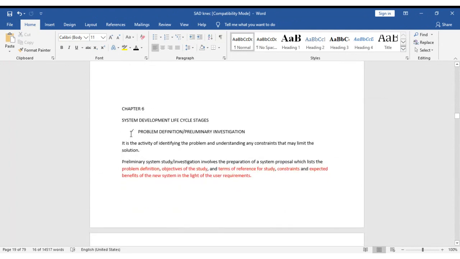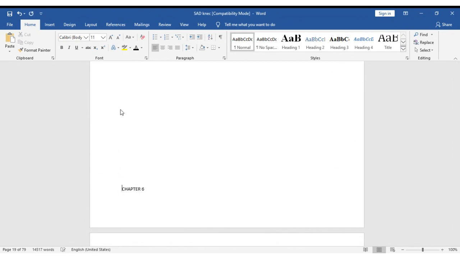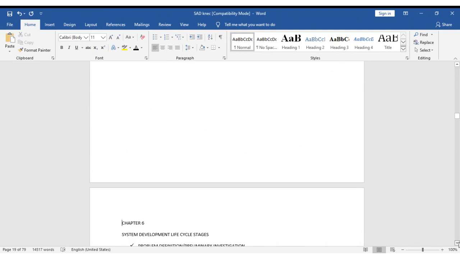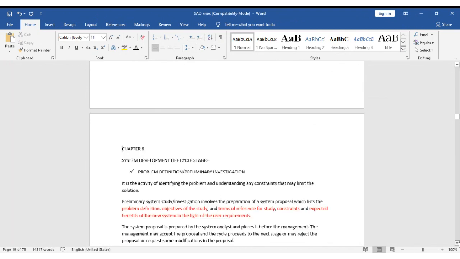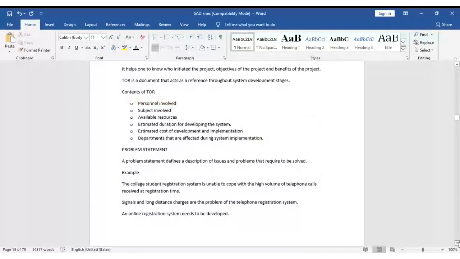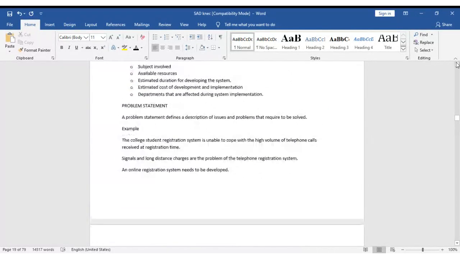Then we have chapter 6. Here we have the system development life cycle stages. We have all the stages there, and I'll be looking at each and every stage in every lesson.